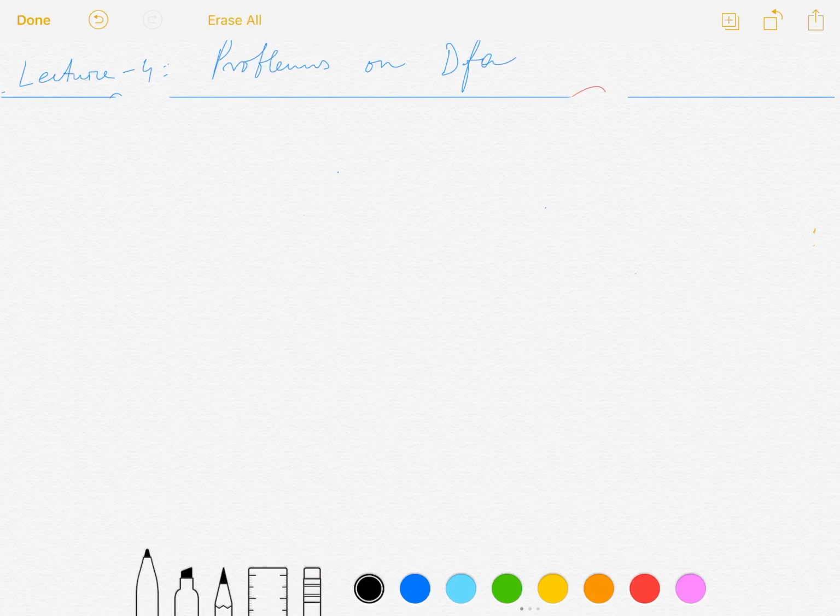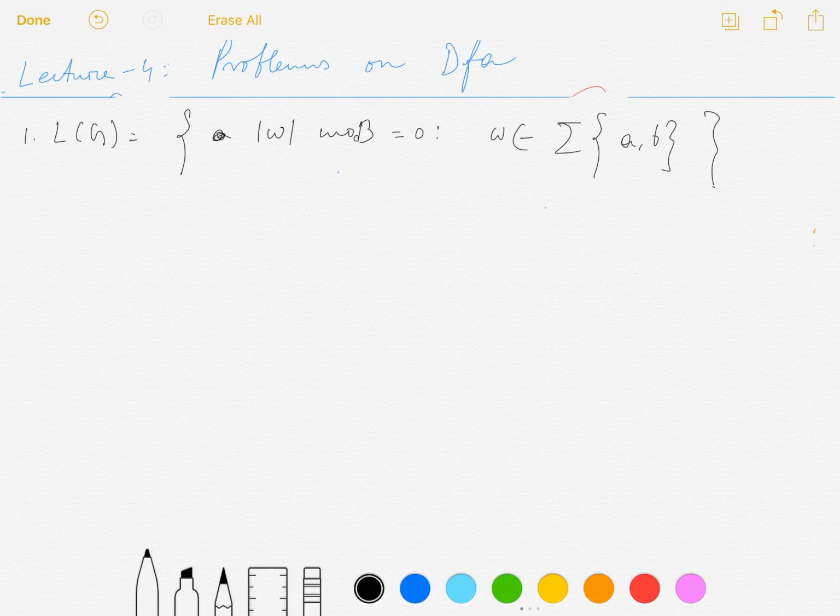So the basic problem that we have done earlier, the language to grammar construction, that is, a language is given: mod omega mod 3 equal to 0, where omega belongs to sigma, {a, b}. We have already discussed what omega is. Omega may be any combination of A and B, but we have to consider the length of omega, and that length of omega modulo 3 must produce 0.